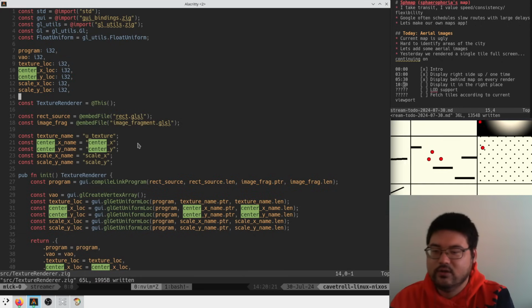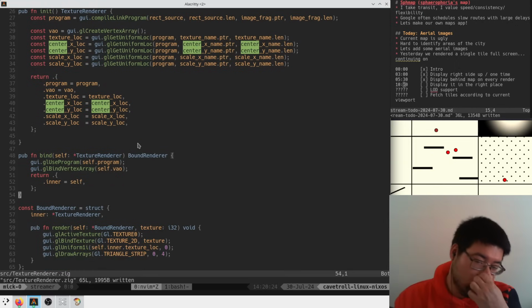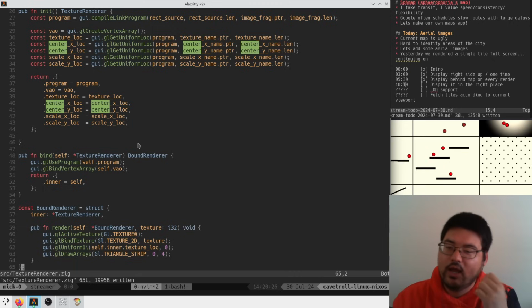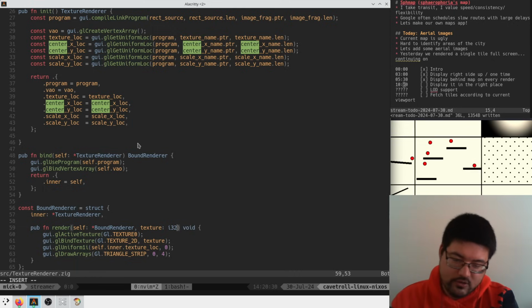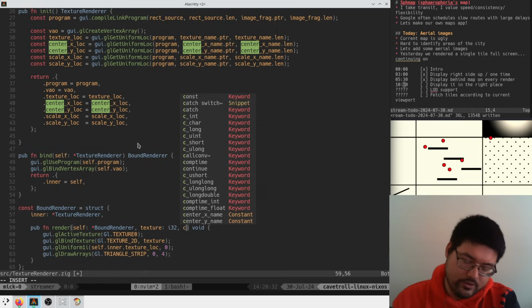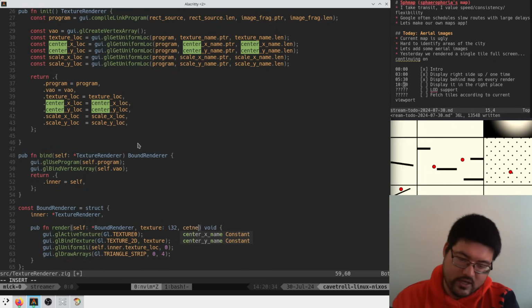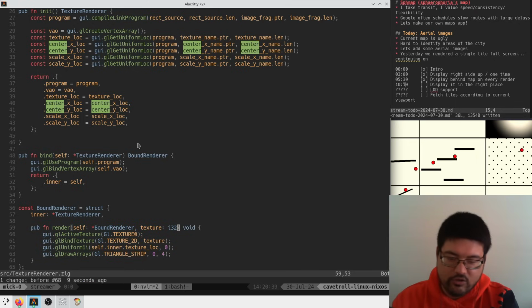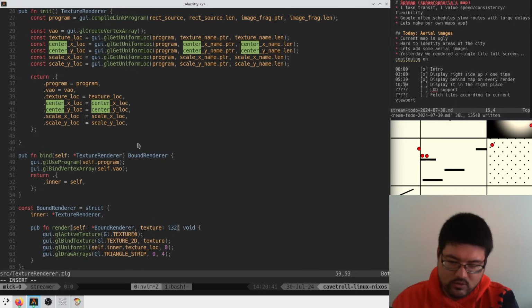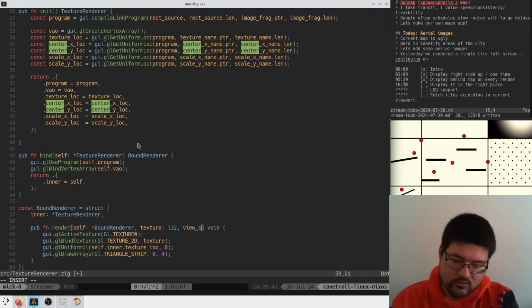Cool. And now we should be able to say we want to render this thing at some position. So we'll just put center x. I guess, do we just take in all the floats here? Maybe we use the view state? No.